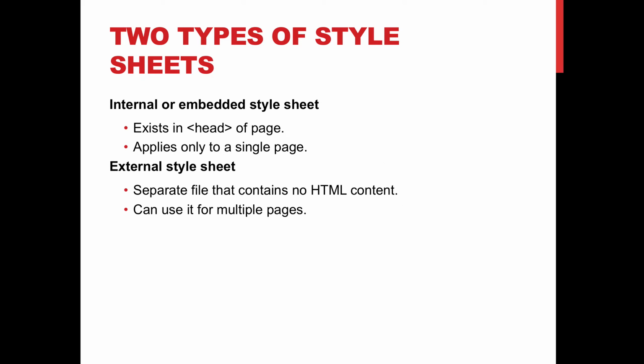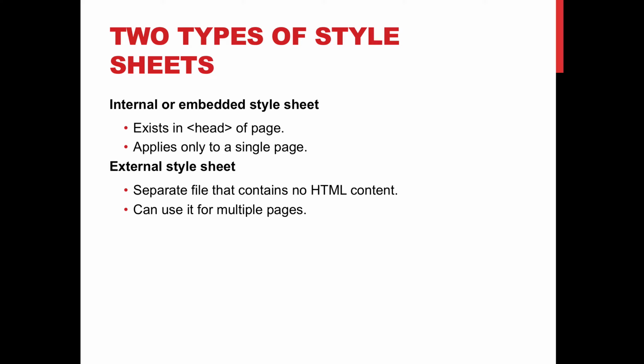There are two types of style sheets. Early on in this class, we are going to use the first kind here, the internal or embedded style sheet, and then later on, starting pretty much at the end of the next module, we're going to start just using external style sheets. So an internal style sheet means that the style is actually written in the .html page. It's not a separate file. This is what we did, if you remember, on your hello world.html page. This was an internal or an embedded style sheet.